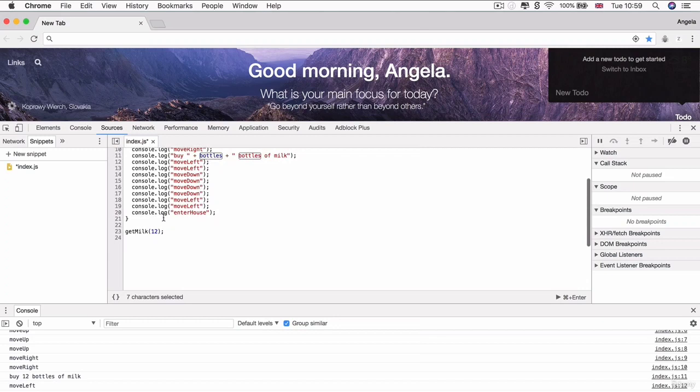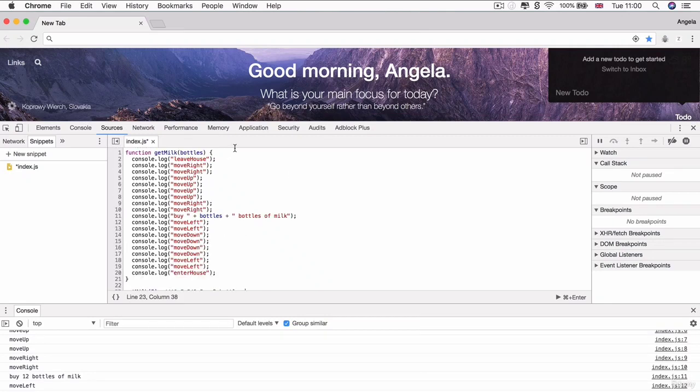So you should be able to say something like, getMilk, maybe $5, and if one bottle of milk is, say, $1.5, then that should mean that your robot should be able to buy 5 divided by 1.5, which equals 3.33. So it won't be able to buy a 0.3 bottle. Nobody's going to let it slash a bottle of milk into a third, but it will be able to buy 3 bottles of milk.